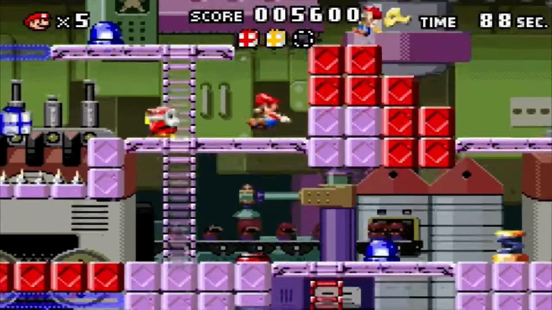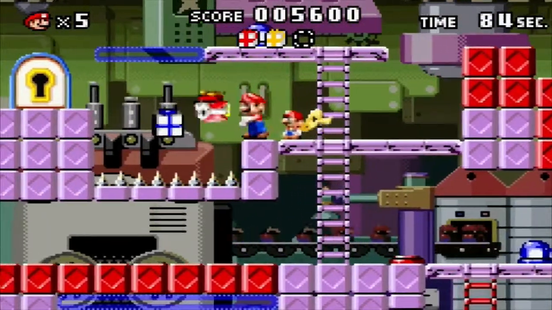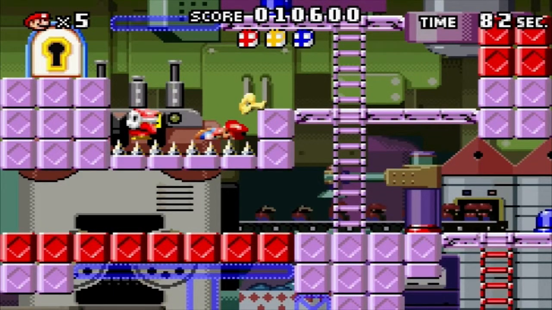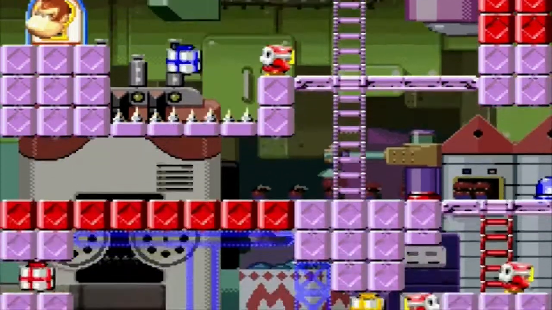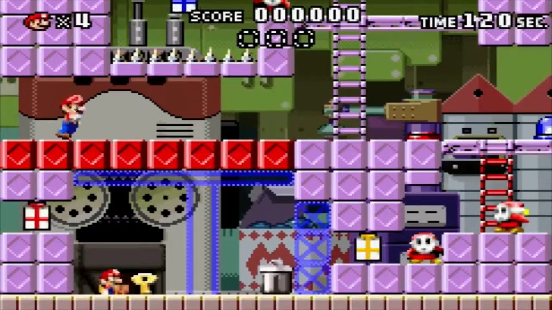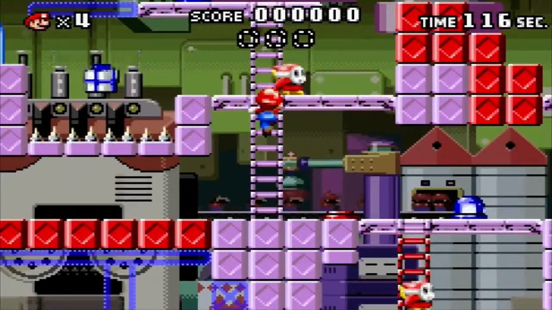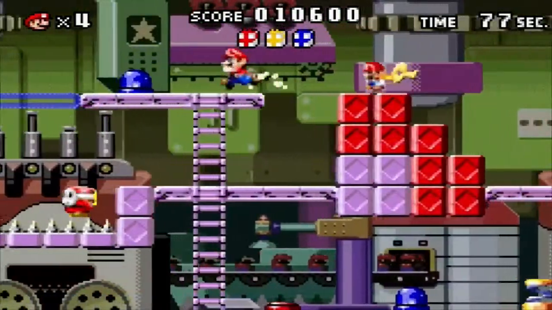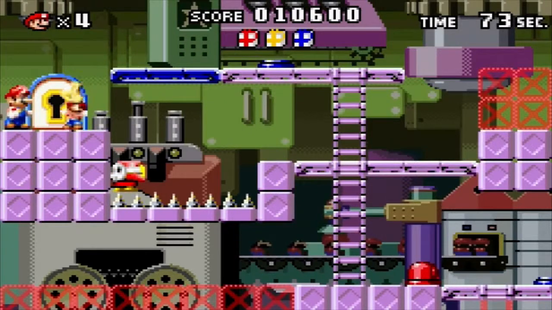What I should have done. Oh, crap. No Mini Mario! Okay, nope. Note to self, that is not the way to go about it. Let's try this again with feeling. This time, I'm gonna go for the blue present first, and then do what I did. Okay, here we go. I went for the blue present first, and it totally paid off.